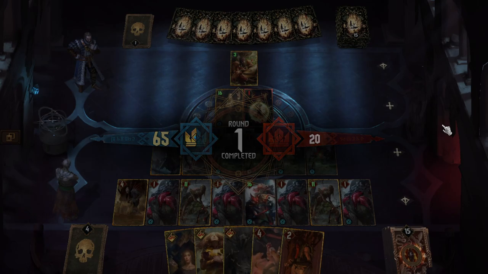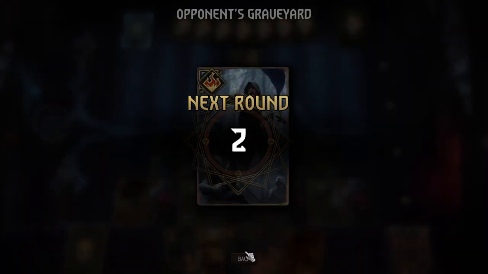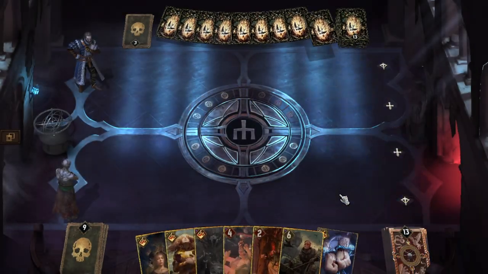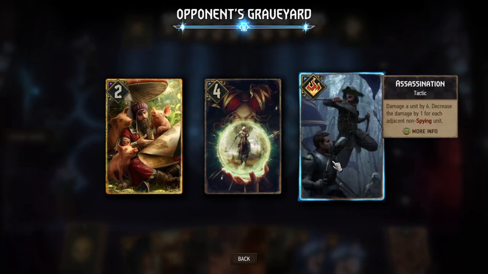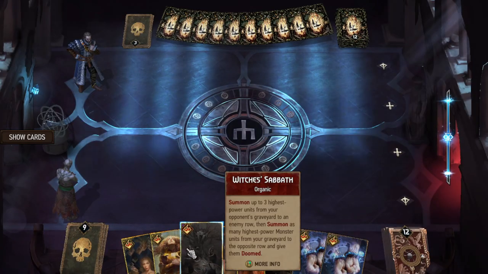Okay, so we're just going to, well, no, we need to play a guy in round 2. The reason is he doesn't have 3 cards in his graveyard. So our Witch's Sabbath won't really do anything.